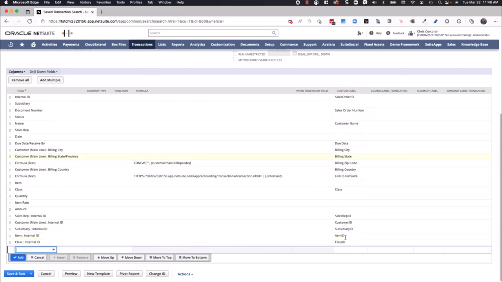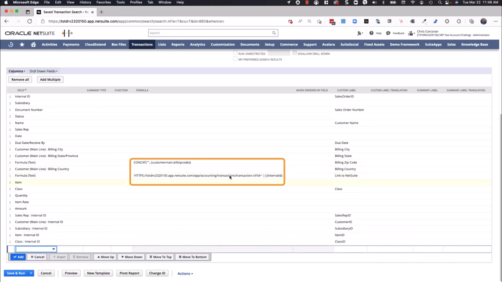Now I've done a few things here. For example, one issue I see in Excel is that zip codes will come over as a number format. So here I'm just concatenating a single quote and then the zip code for that customer. So that will come over now as a text field, so we don't need to worry about that leading zero. And then this is a formula that I've got here that will actually allow us to drill back into the original NetSuite transaction if we wanted to. So this will come over as a field over in Excel as well.